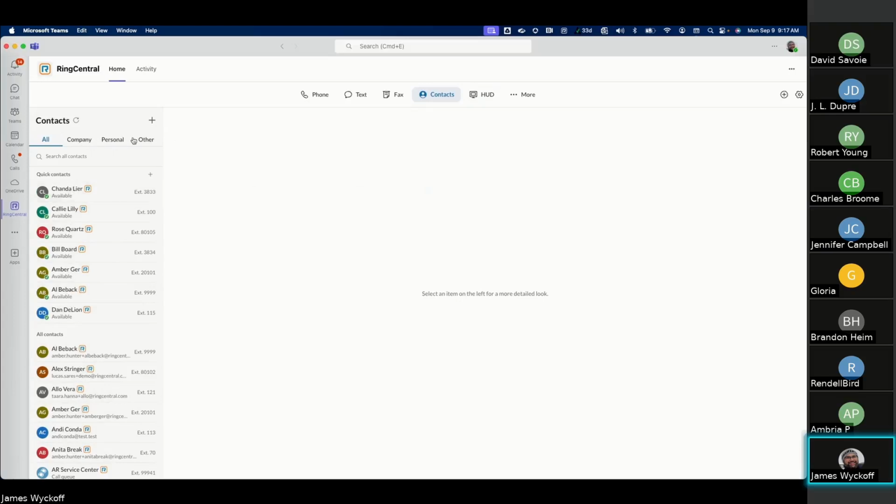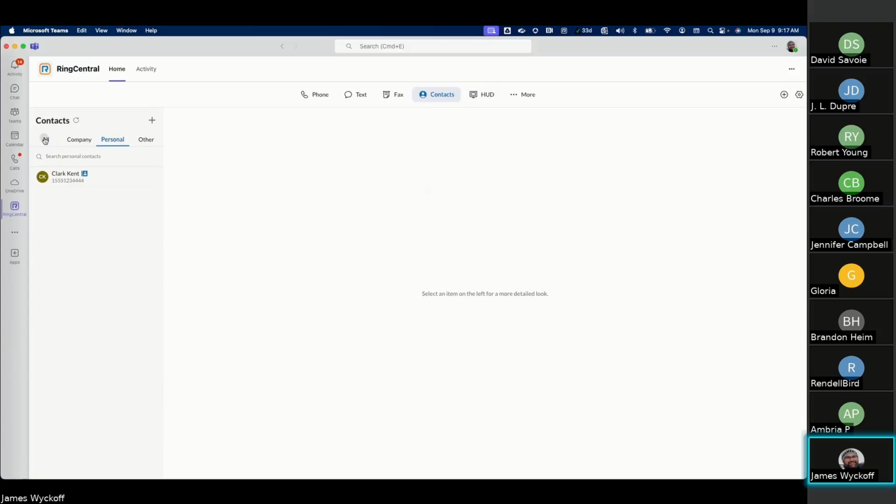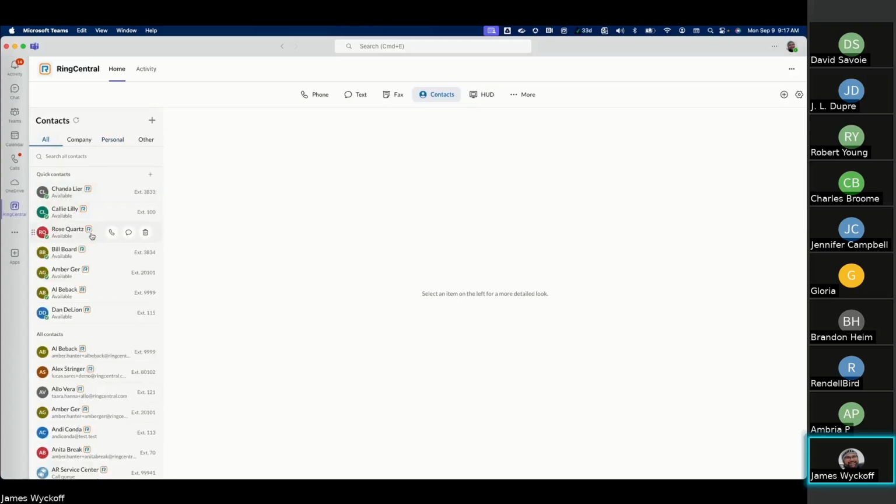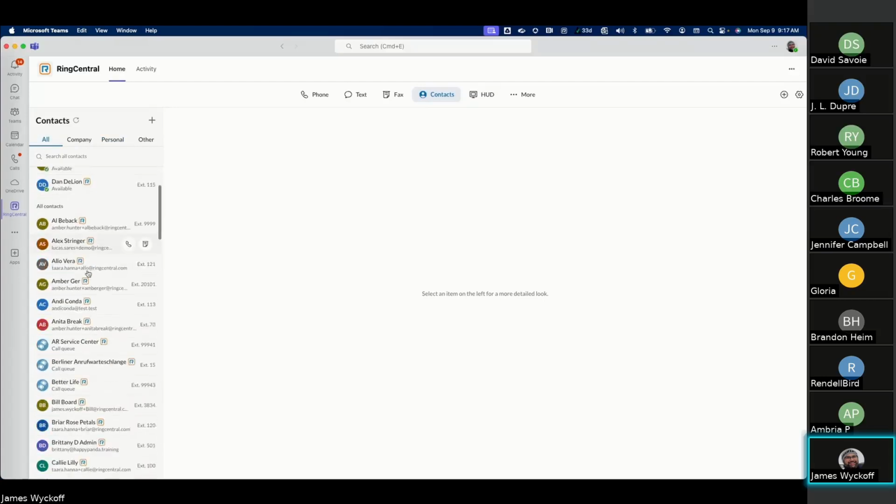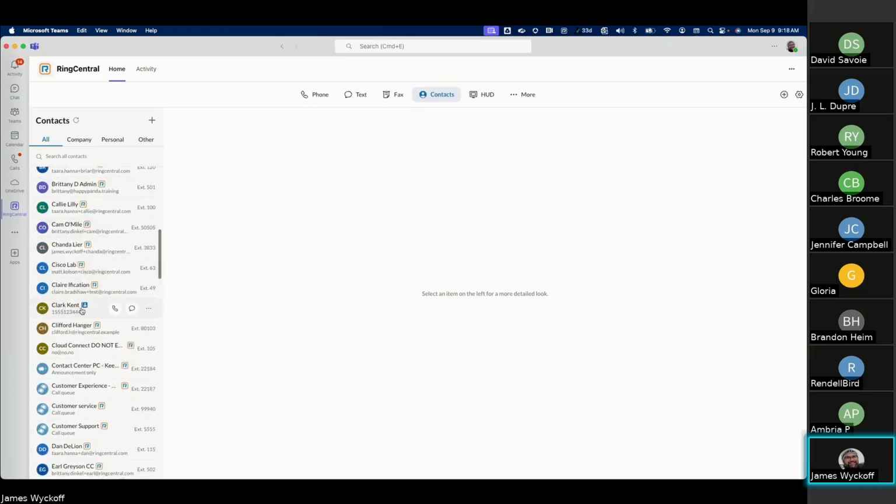Any personal contacts or integrations with Teams, you'll see an icon next to those contacts that'll show if it's a Teams contact, if it's RingCentral, or if it's personal. For example, if I scroll down to Clark Kent, you can see a different icon next to him, so you can differentiate the difference between the two. So these contacts are not synced with Outlook or 365 or any of that. You can sync your contacts from 365 over to RingCentral, but your colleagues are not going to show up there.